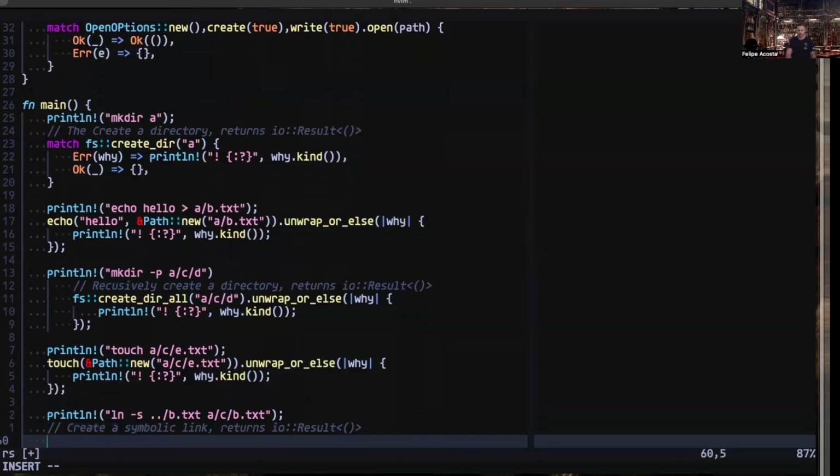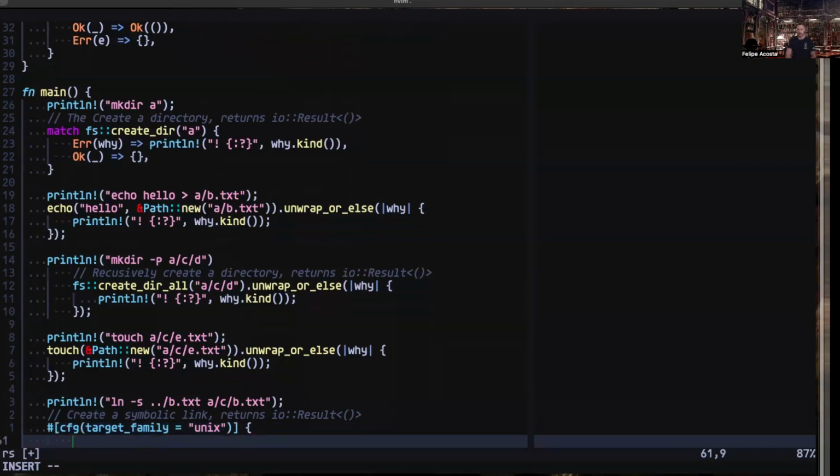Sweet. So now here we're going to use another configuration conditional check. So that's a cfg target_family equals, is this Unix, right? It's Unix, that's basically the condition there. Why? Because we're going to utilize a Unix operating system command specifically.